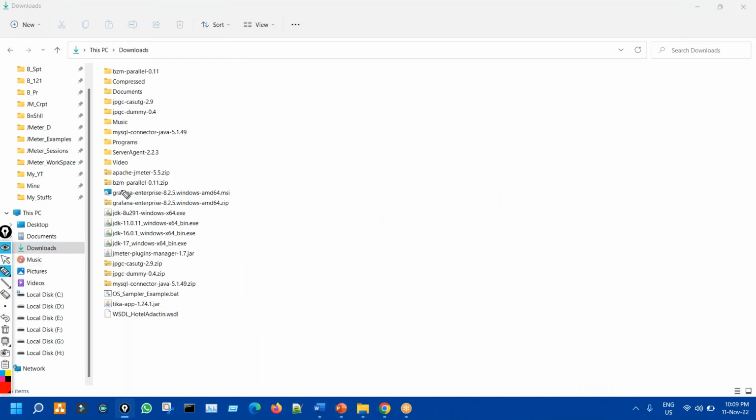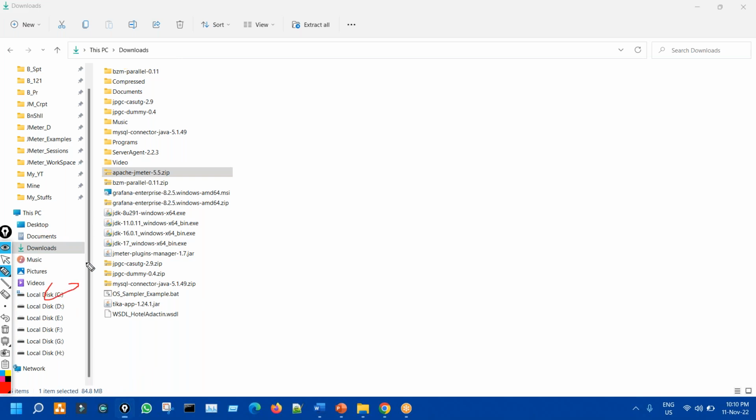It will look like this, a zip file. Since it is a zip file, we have to unzip it, decompress it. Before I unzip, note it is a very small software, only 84 or 85 MB. You can keep it anywhere, in Downloads, on the desktop, C drive, D drive, wherever you want.